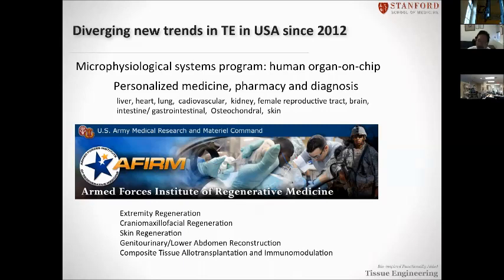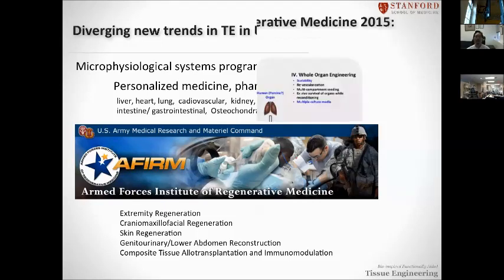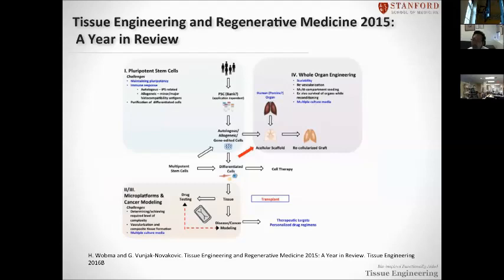The Johns Hopkins professors try to use a deceased person's limb to repair the injured soldiers' limbs. And also in our field, the journal Tissue Engineering, the official journal of the society, each year the editor-in-chief invites one group to overview the progress of the last year. This is for the 2015 review paper; the 2016 paper has not come out yet. In the 2015 review from Gordana's group from Columbia University, she summarized three main progresses in the year 2015.